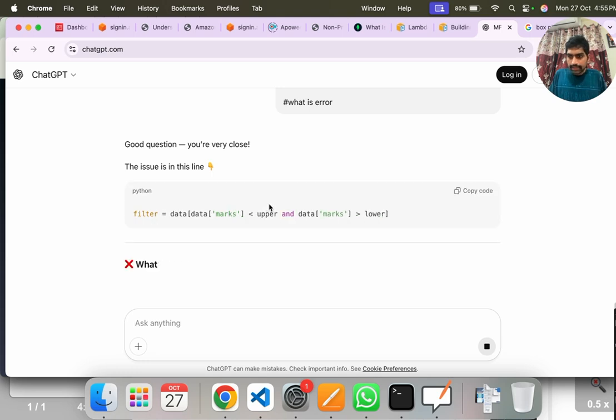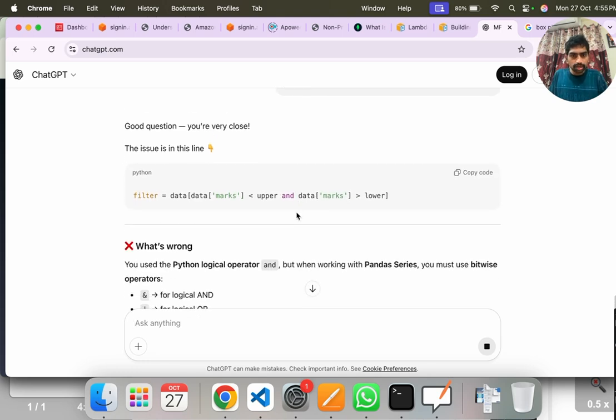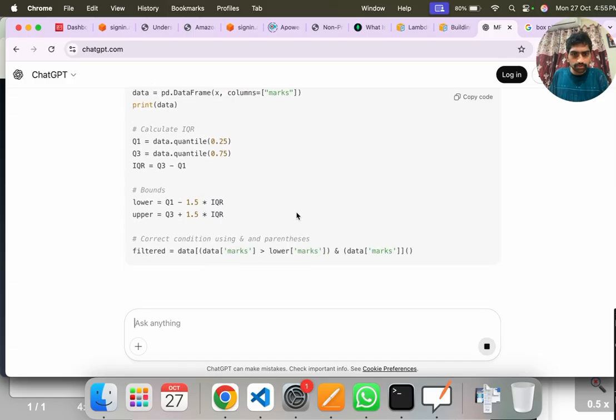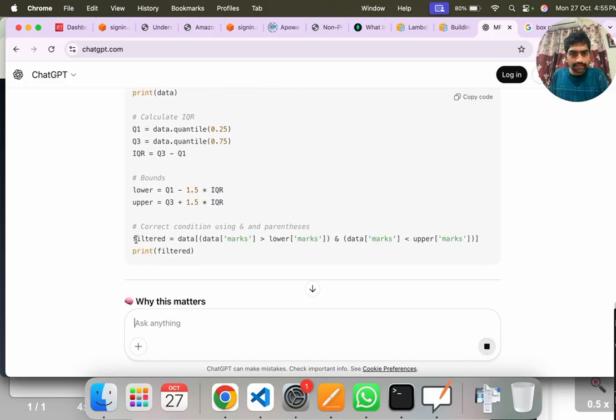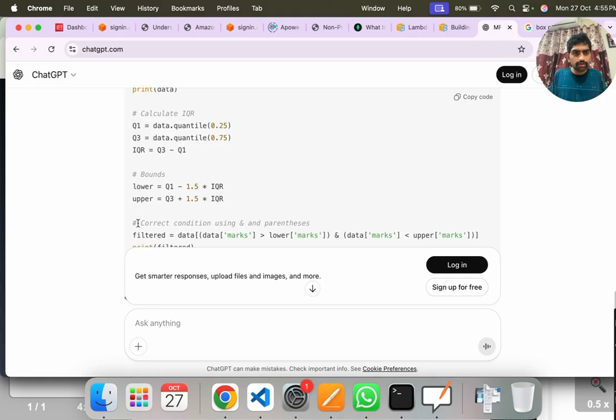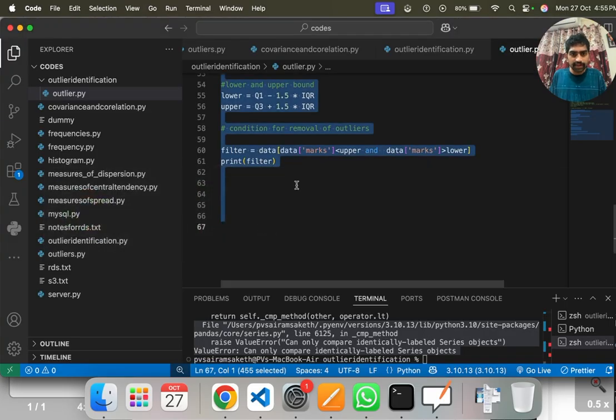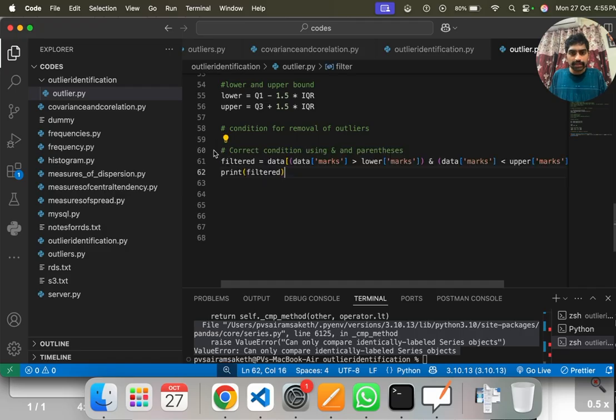Either you can debug the errors, or we can directly use this. It is not a problem for us. Everything in our code is correct, just this particular condition is not correct. And parenthesis is very important, always check the parenthesis.